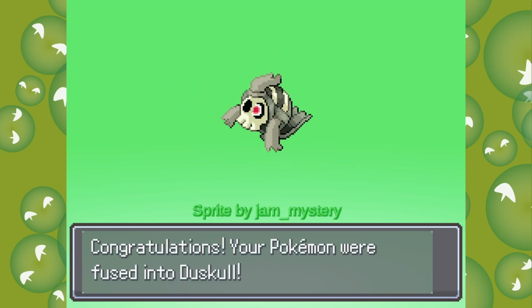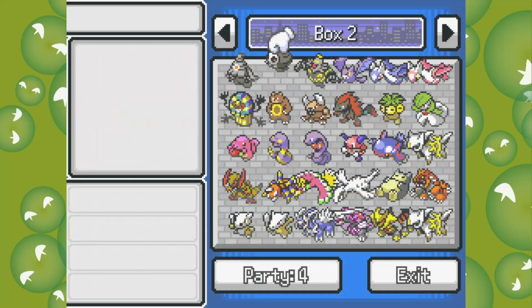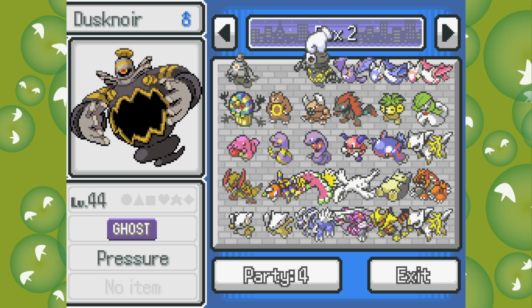Oh, dear. What's with the eye? His eye looks a little bit wrong. Oh, it's got stripes. Oh, why is it stripy? Oh, I guess its eyes were like that because that's actually Dusclop's eyes. Okay, that makes sense. I'm not too familiar with the Duskull line, honestly.